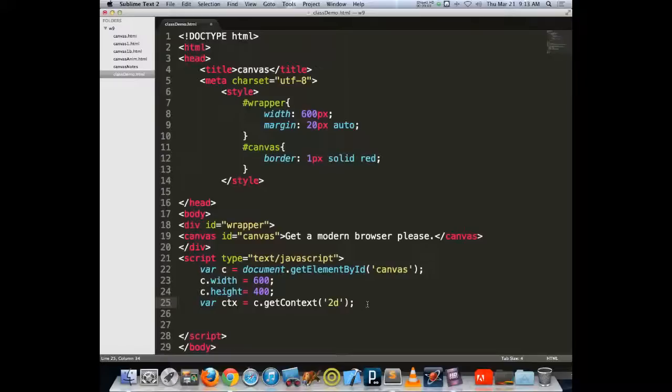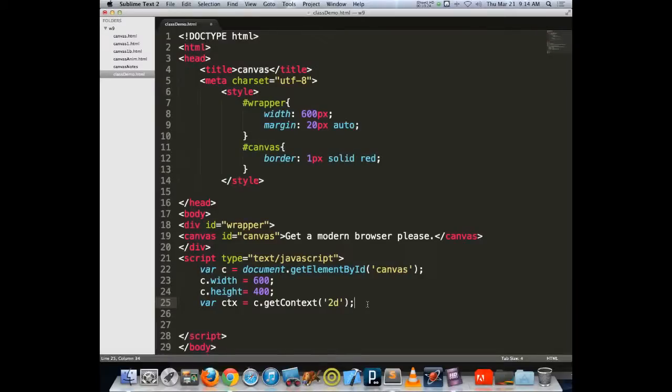And you will notice where it says 2D, you may be wondering, is there a 3D? The answer is not yet, but there is WebGL, which does support full 3D on canvas drawing, and that's a whole separate area that we are not going to be getting into. But if you're excited about it, you can look up Canvas WebGL and see that there are all kinds of really cool libraries that people have created that allow you to do 3D animations and visualizations on the canvas through JavaScript. So it is there, and WebGL is hardware accelerated, so it uses the graphics card. It really smokes on modern browsers. So it's got some really good performance available to it.